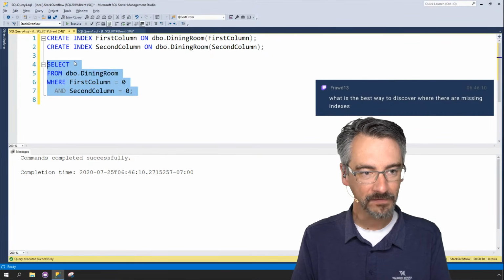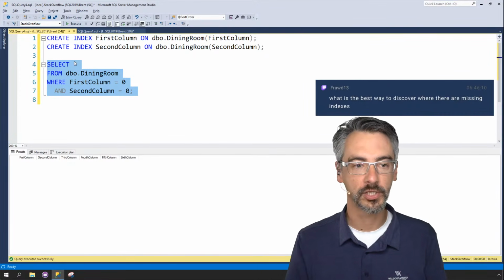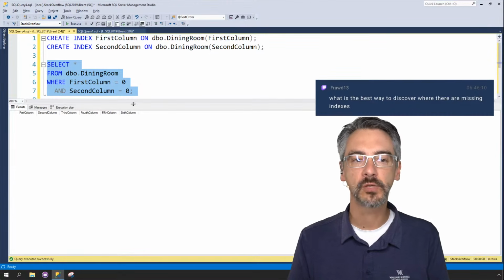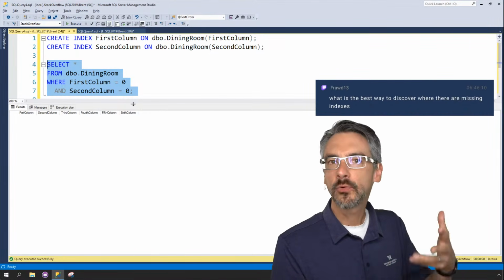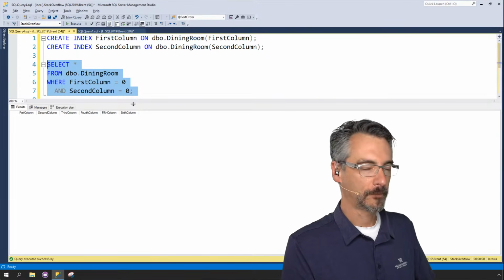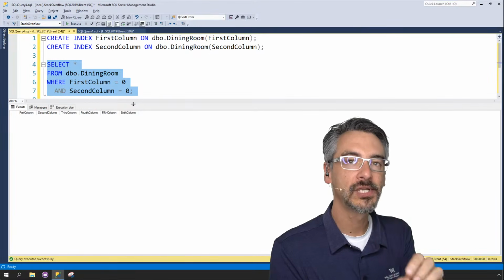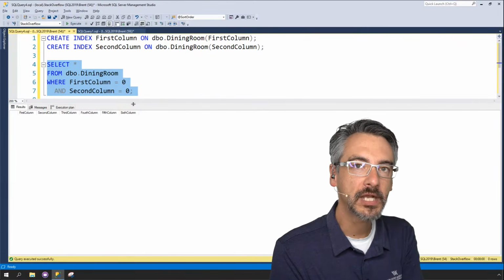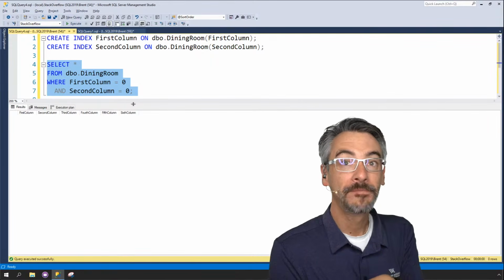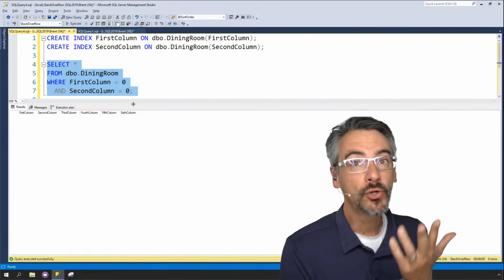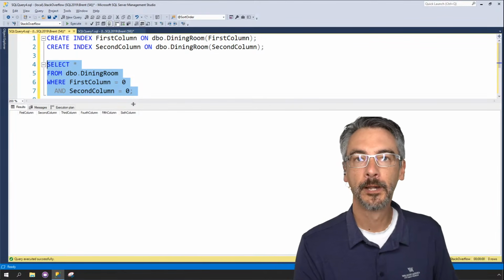Now, because I haven't looked at this in advance, I don't actually know what Clippy's going to do here, or what the SQL Server engine is going to do here. Let me tell you what his choices are, because I always like to guess before I actually go and look. One choice would be he could use either index. He could use just the first column index by itself, or he could use just the second column index by itself. In that case, either of those indexes would be fine. They would mostly get the point across.